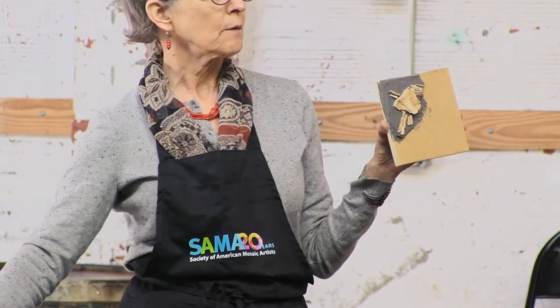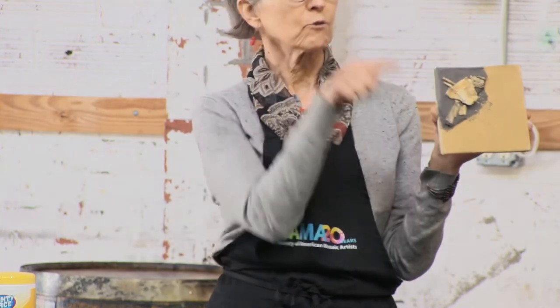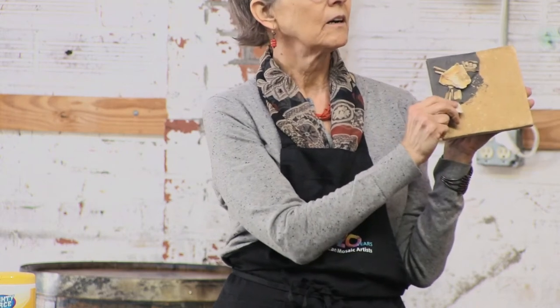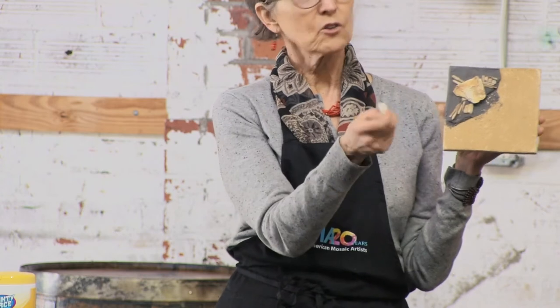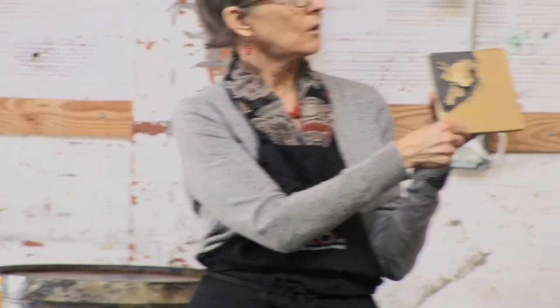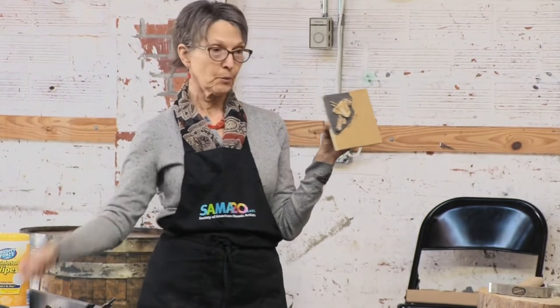One thing I want to say about the shells, don't just add one, or it becomes the focal point on your piece. Anything different on a piece of art, the eye goes right to it. So if I was just to add a shell right here, you wouldn't see any of those stones, you just go right to that shell. So you need more than one shell, you need several, so the eye kind of moves around the piece, unless you want that to be your focal point, like my fernwood.